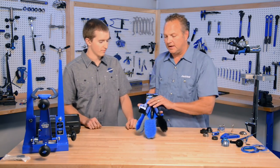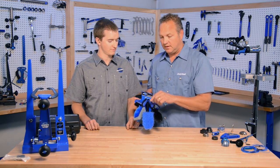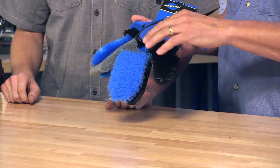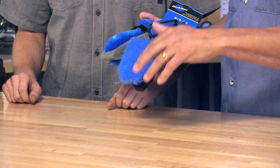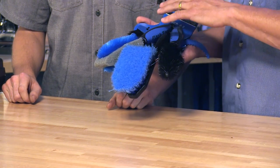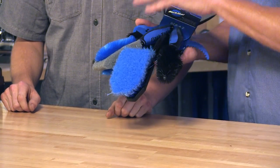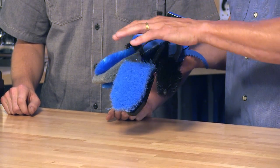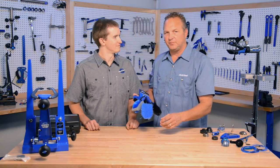This is a change to our BCB4 brush kit, which has four brushes. We've replaced one of the brushes with a big, soft, fluffy brush just for general cleaning, mostly on flat pan surfaces. We dropped one brush and added this brush in — it's a nice, soft brush and a nice change to the kit.